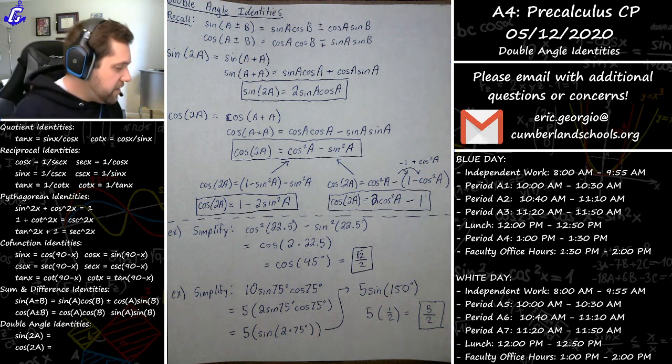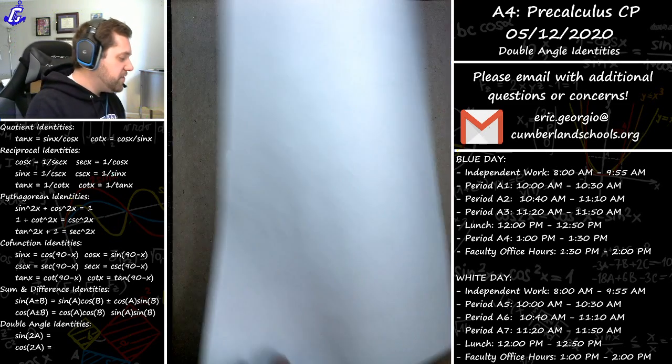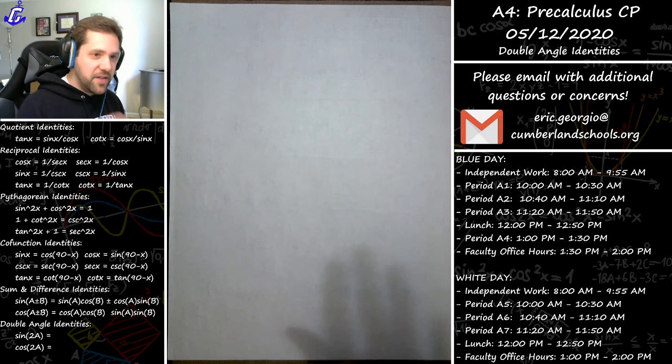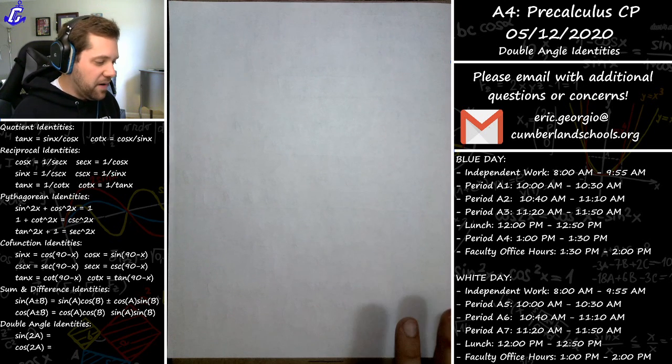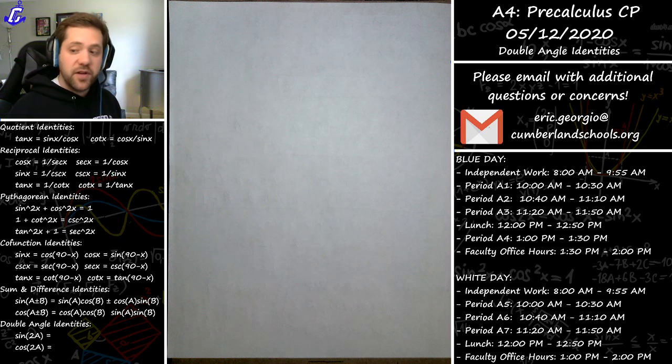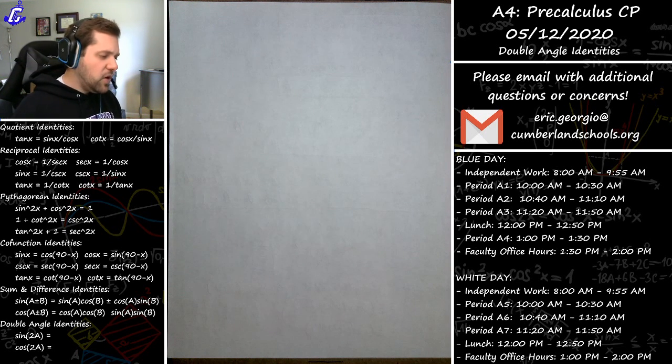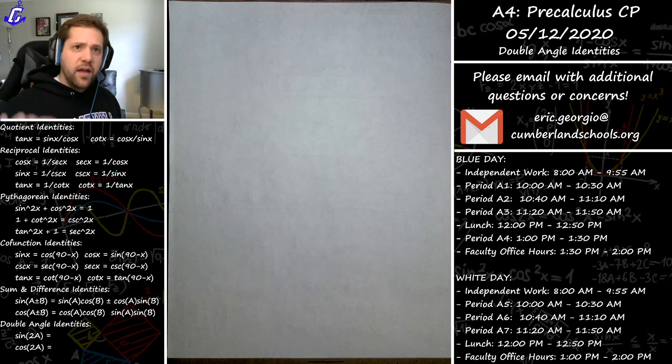All right, let's take a look at a big problem now. Those are the little simplifying problems. Let's take a look at a real deal major league problem here. This problem is actually very similar to the ones that you've seen in the previous pre-calc classes, where we've had to draw a triangle and then say, what's the exact value of all 6 trigonometric functions? Remember that?